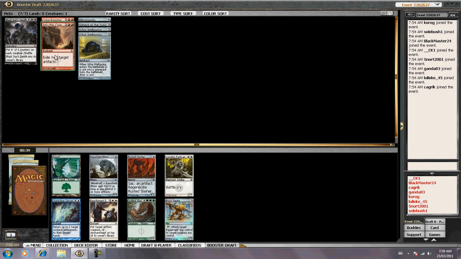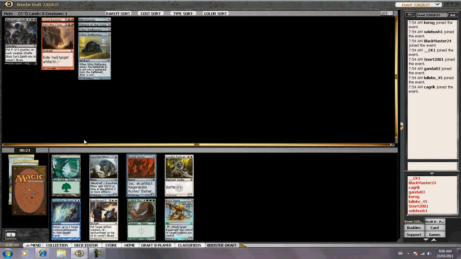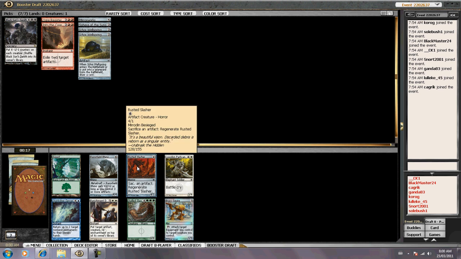Ooh, sweet. Got the Rusted Slasher back. Definitely the pick with 2 Ichor Wellspring. Ichor Wellspring kind of goes well with Mirror Works, I guess. Brass Squire I like a lot, but not in this deck, and it doesn't look like I'm taking any equipment unless it's sort of Body of Mind or something.